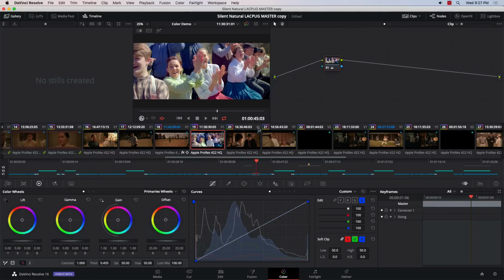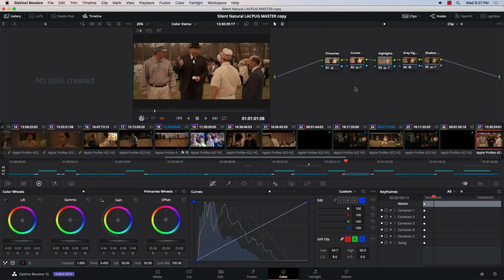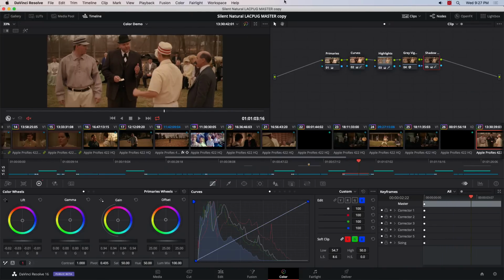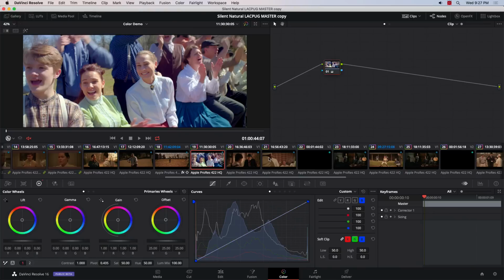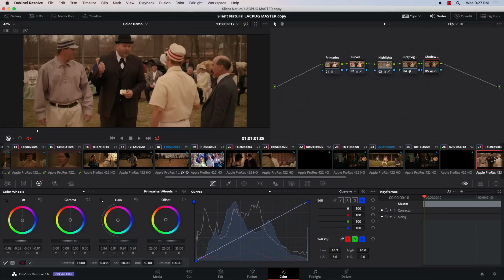Now let's go ahead and talk about shot match to this clip. If we go to, let's say, this shot over here, this shot, in my opinion, has a pretty good vibe of what our whole timeline's looking like. I think the shot pretty well represents the look of the trailer. So I want to have this shot match the look of this shot.